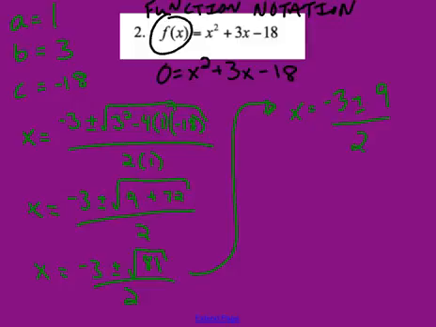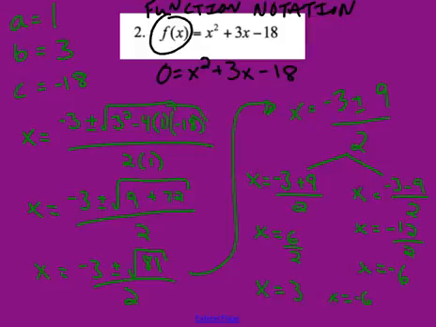This is it, folks. The moment we've all been waiting for. Two possibilities. X equals negative 3 plus 9 divided by 2. And x equals negative 3 minus 9 divided by 2. Either way I do that, I get x equals 6 divided by 2. X equals 3. X equals negative 3 minus 9 is negative 12 divided by 2. X equals negative 6. Here, I'll rewrite it. X equals negative 6 comma 3.